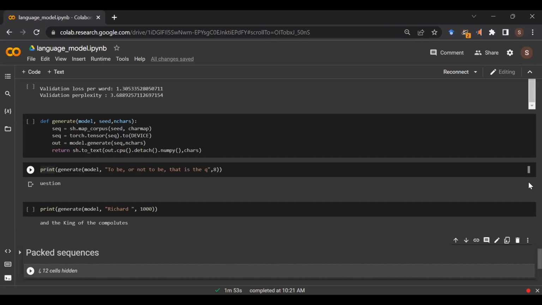But we also have a problem that the sentences might be of variable length. And we also know that while batching, we want all the items in a particular batch to be of the same length. So essentially, Torch gives us the capability of padding the sentences which might be of lesser length than the longest sequence in our batch, and we can pad them with zeros or any other character, right? And it gives us the capability to pad and pack the sequence and pass it through the RNN.